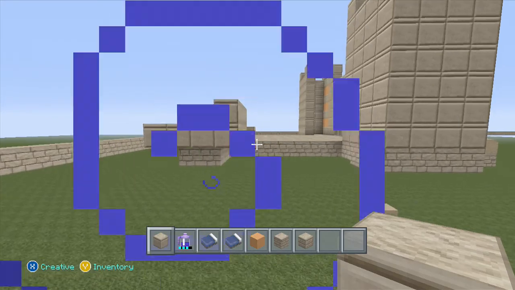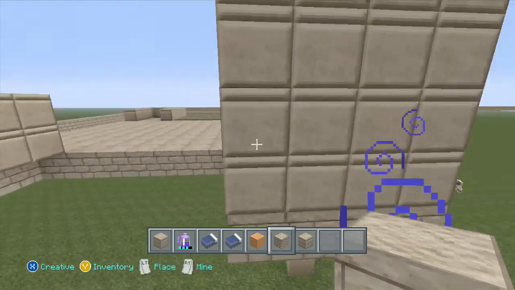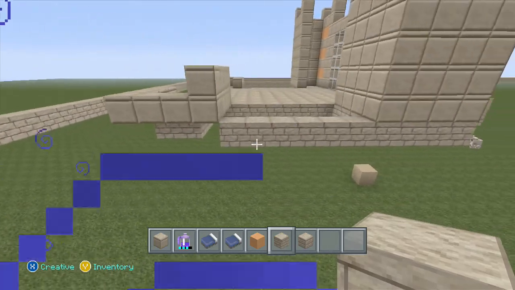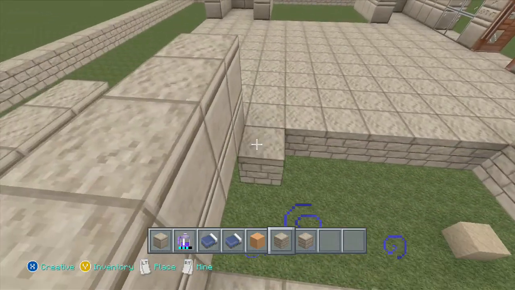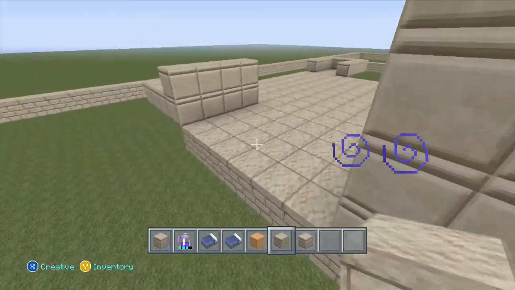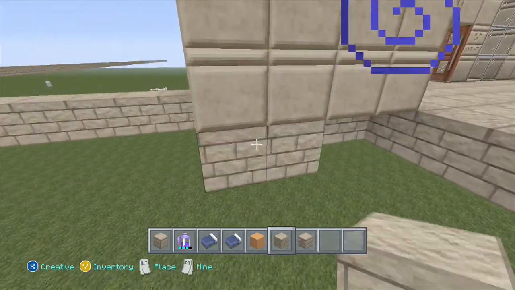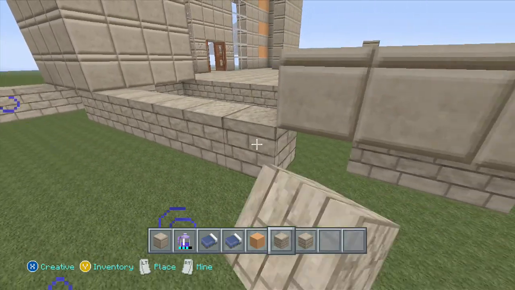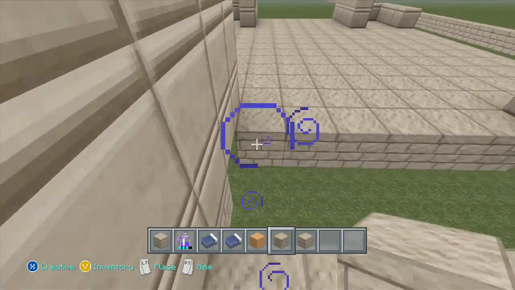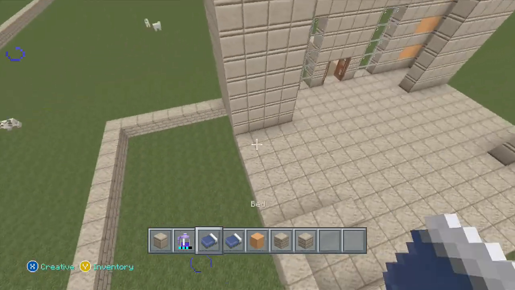And then we'll probably have to bring this out. Right, okay. I'm starting to understand this a bit now, because it looks very easy to build, if I'm honest, but it is very, very complicated. So if we just fill all this in with sandstone, like so, and then do the same on the other side. Like that. And then go all in here like this. And that looks like the outline of our temple.